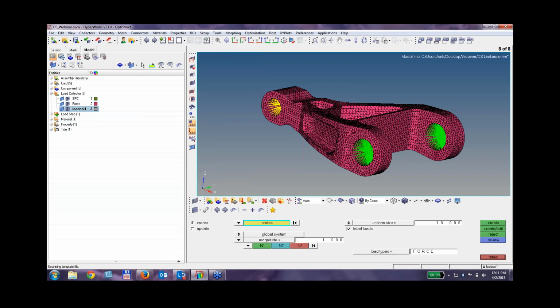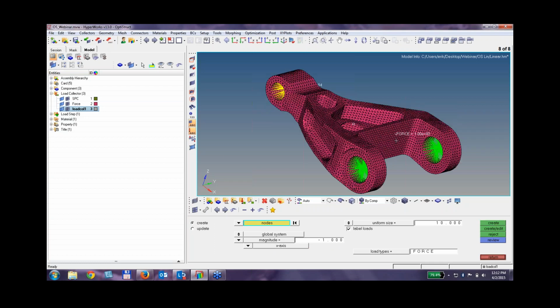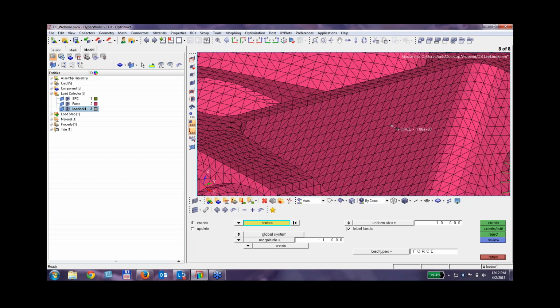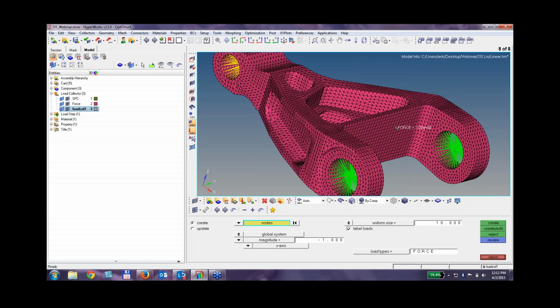So I would just perhaps say a simple force, and I can select a node to put that force on, give it a direction, x-axis, y-axis, z-axis, or use these n1, n2, n3 options here to specify a vector that doesn't align with an axis. Give it a magnitude. I'll just create a dummy one here. And click Create. Let me reject that, and we'll do -1 so it comes out the other side. Click Create, and now you can see that that force has been applied. So this is the way that we set up our linear static analyses. We put forces, we put moments, we put pressures, even temperatures can be applied.